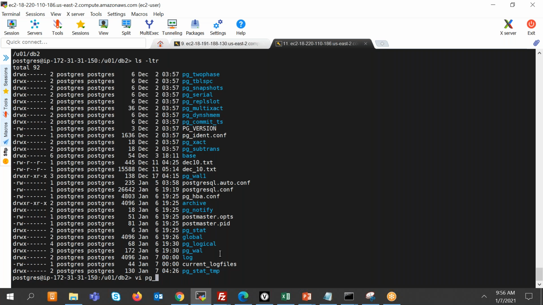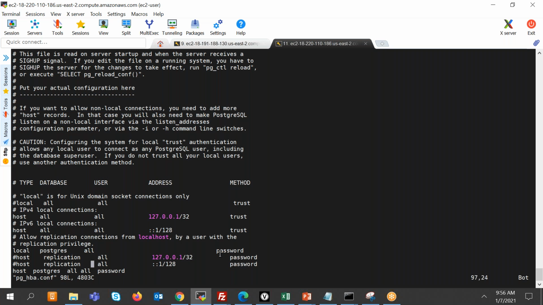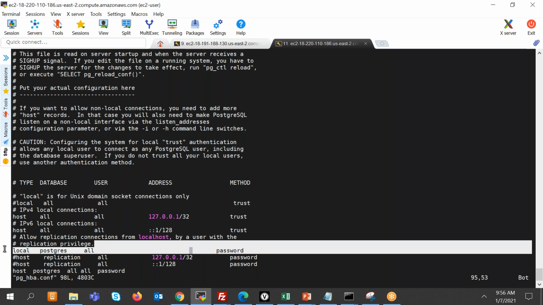Ankush, what are you trying to do right now? So you wanted to show a demo of how to use the password method. When you do psql and connect, that time it should ask for the password. You're trying to give the password for the Postgres user. That's what I'm specifying: local postgres all password. I made this entry.